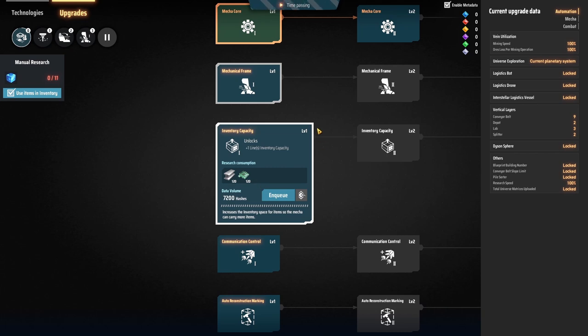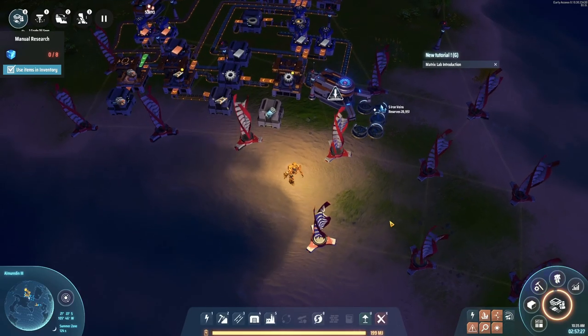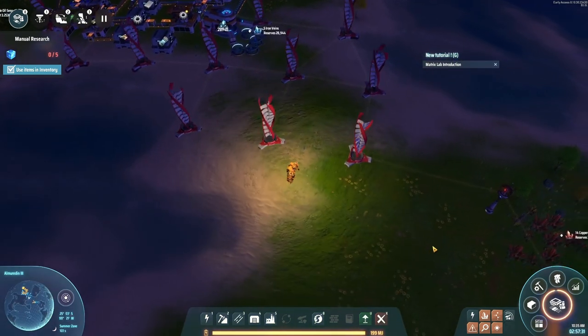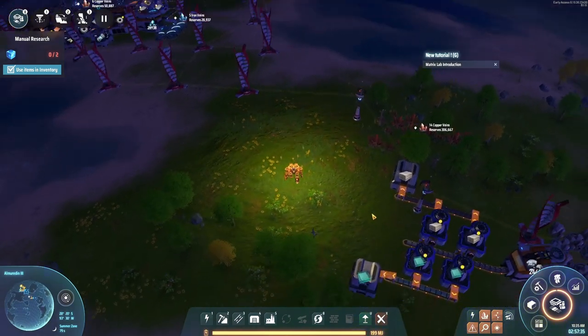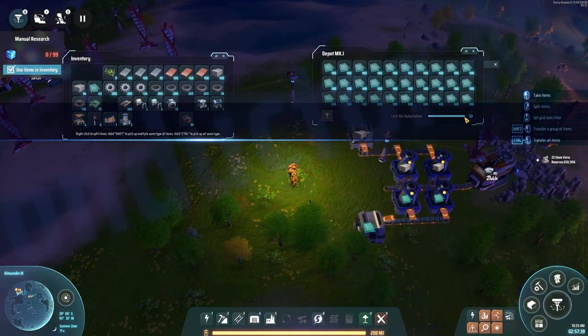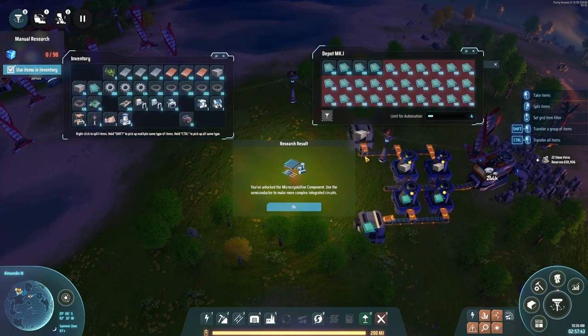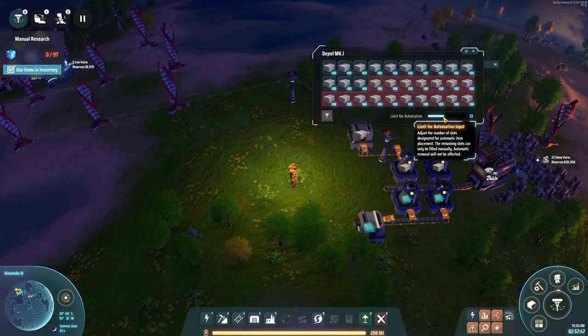Okay. Inventory capacity. We need steel for that. Okay. Let's get in here. Can I fly? No. Should it go so slow? So we got in here. Some of this. Oh my god. Research complete. Let's stop in there, baby, because that's absurd in there. What have I done? Oh my.